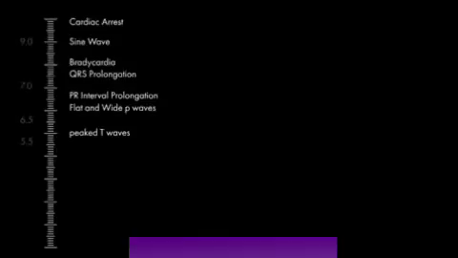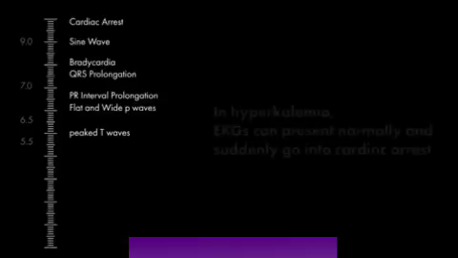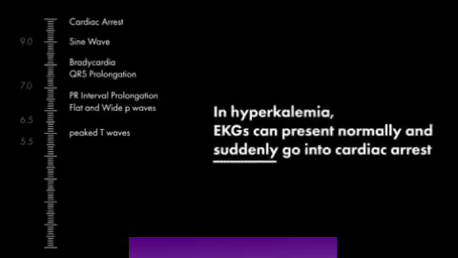There's one important point I want to make. It's that this progression of cardiac dysrhythmias with serum potassium levels is not a hard and fast rule. It's a nice guideline to follow in cases of hyperkalemia, but even patients with normal appearing EKGs in the setting of high potassium levels can suddenly develop cardiac arrhythmias and go into cardiac arrest.